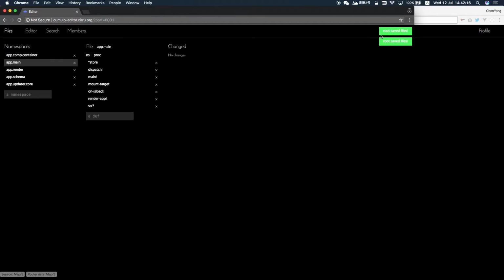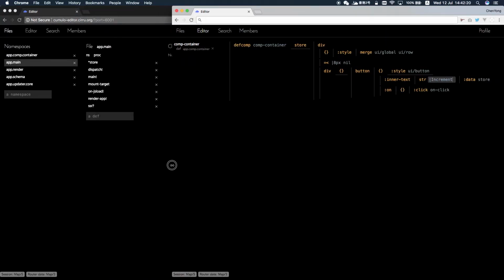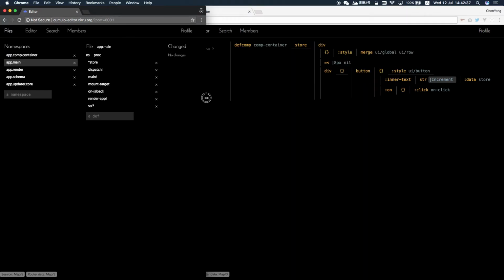The important part here is when I call it collaborative editing, collaborative programming, I mean the code is just synced between clients, and I can even browse my changes in this file, like here.